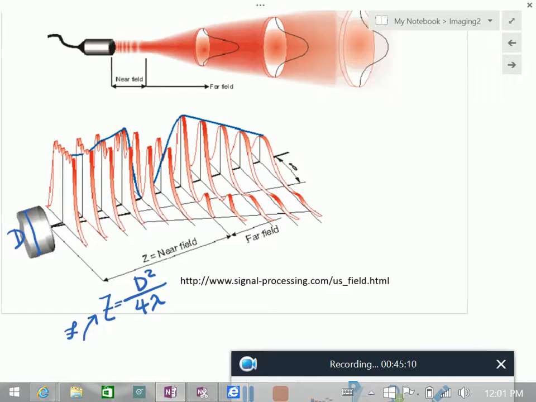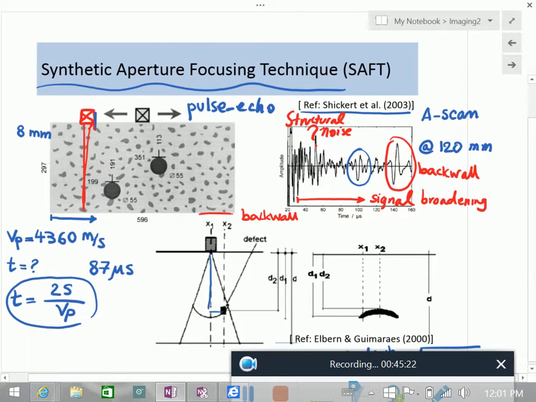Sometimes people call this the blind zone of a transducer. My question is, how do we see it though? Like on the previous slide, that signal we were looking at. How can you identify it in a signal? For example, it is somewhere here. So basically, those aggregates which are very close disturb the near field. And you see it in the beginning of the signal because it gets reflected back.